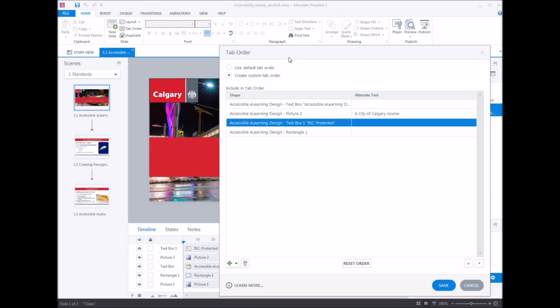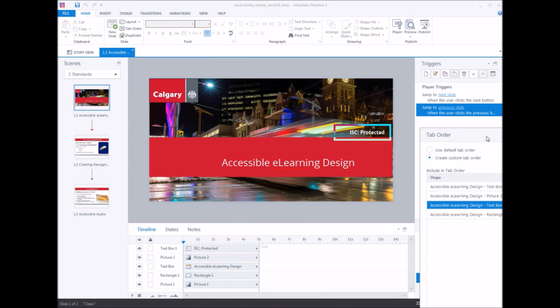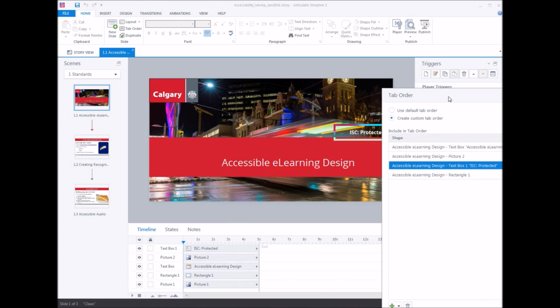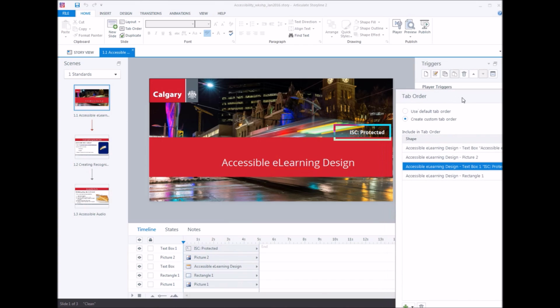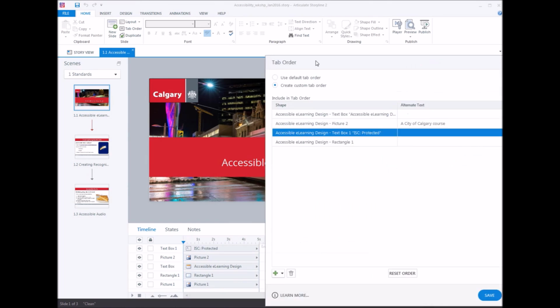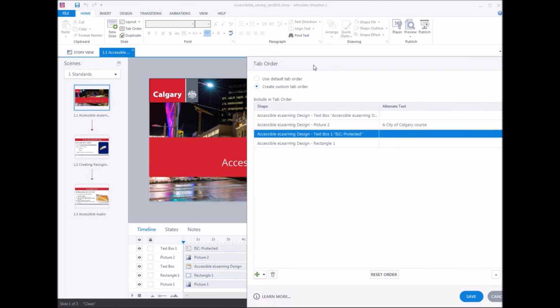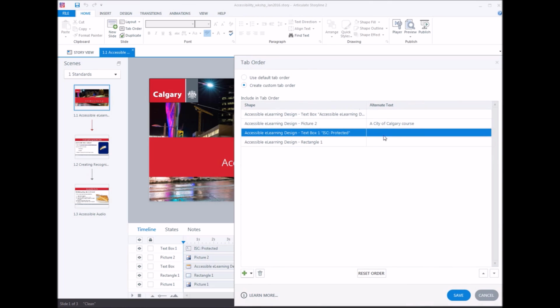Now the next one here is ISC protected, which is Internet Security Code, I think, protected. Again, this is a bit of a judgment call. Do you need for that to be read or not? Let's say we did, but we wanted it to sound like "I-S-C" instead of "isk."